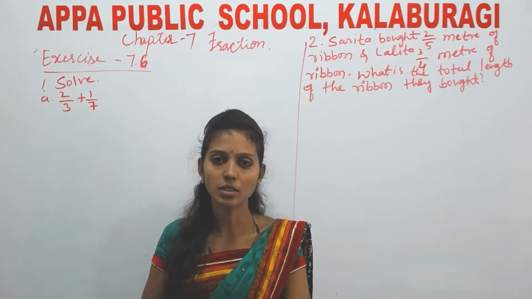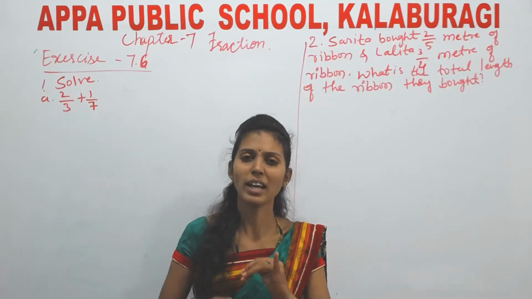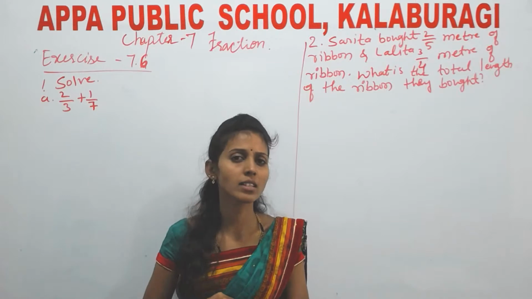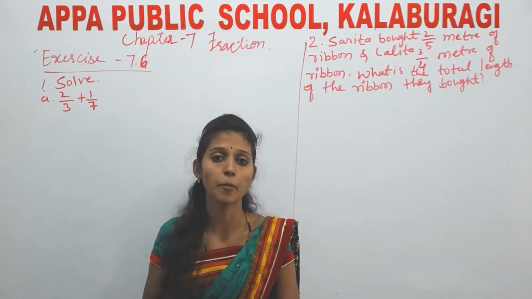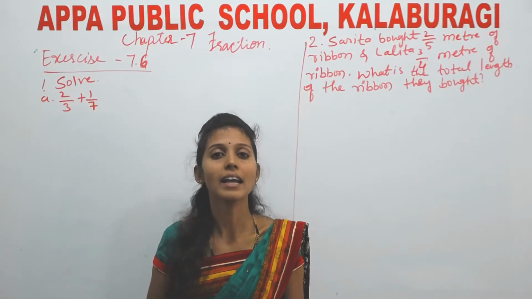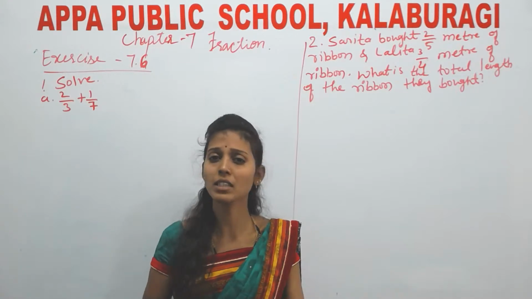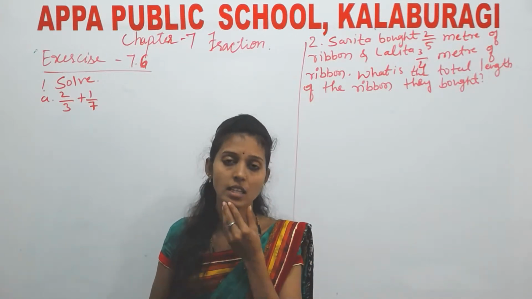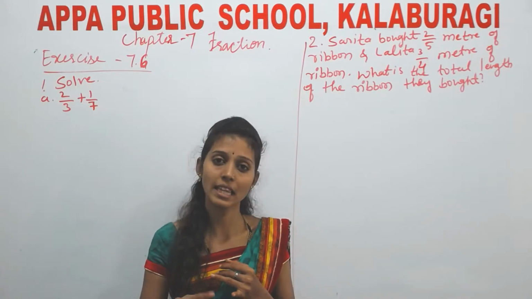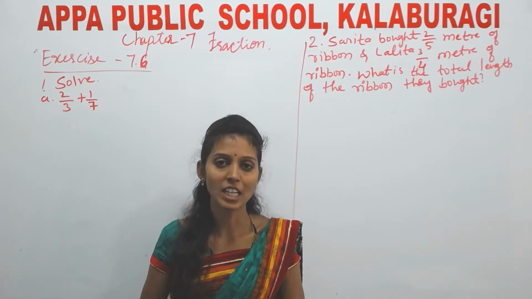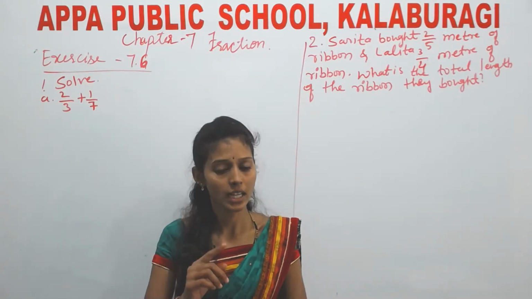While adding or subtracting unlike fractions, there are several methods. The most familiar method is the LCM method. Another one, I used to tell my students, if you are finding difficulty, is converting unlike fractions into like fractions and then adding. Another one is cross multiplication. We have to use all these three, and I'll say when.